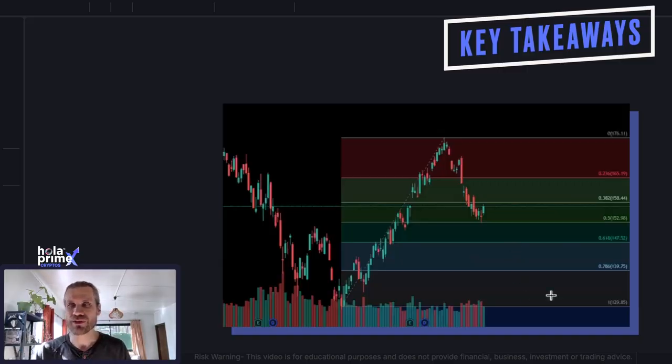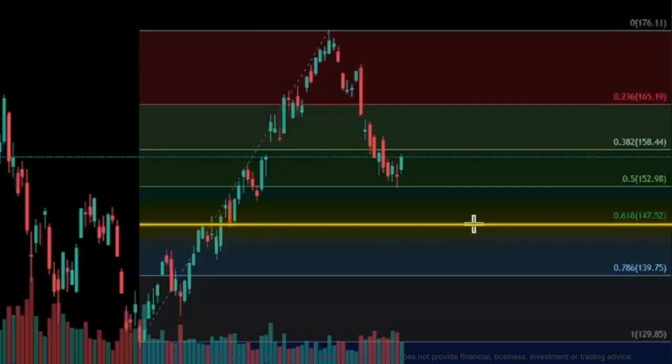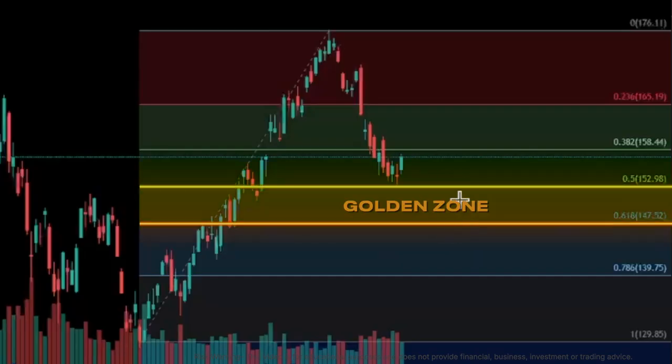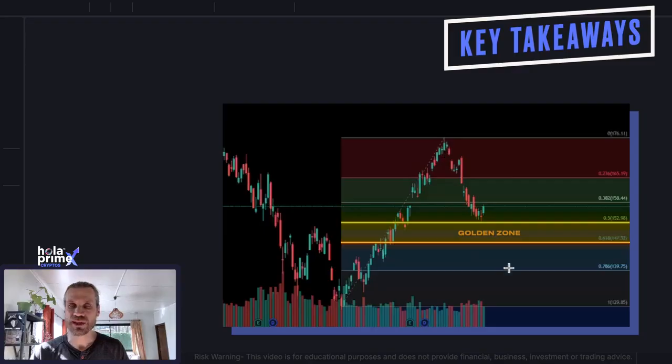negotiated. However, the 0.618 level is widely regarded as the bottom of the retracement zone for any given price action, so much so that the area between the 0.5 and 0.618 Fib levels is often called the golden zone, as the price action is highly likely to reverse around these levels if the price action retraces that far following a run-up. This makes the 0.618 level arguably the most important.